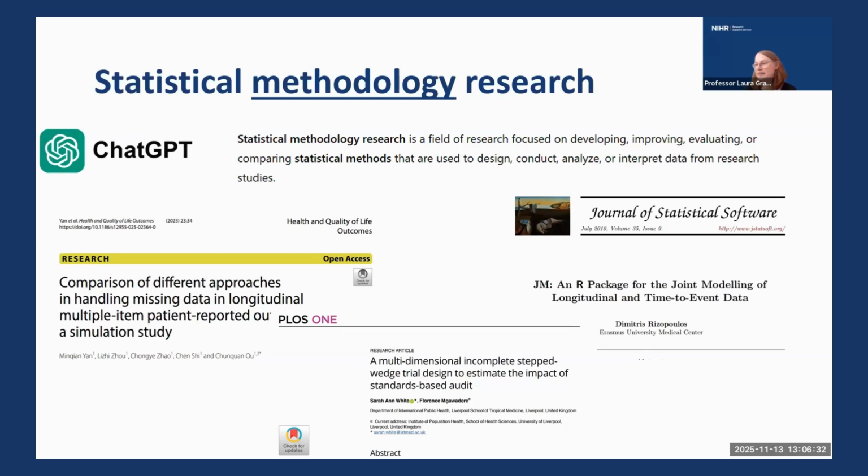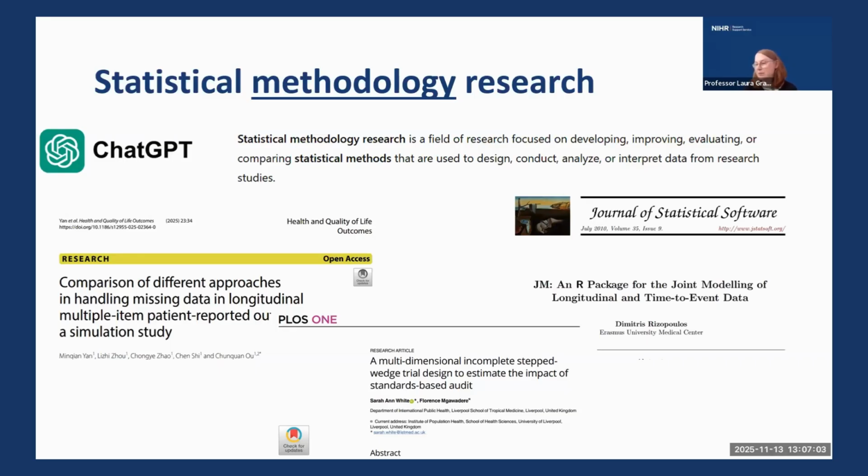And I've just got a couple of example papers on the screen. You can see one that's comparing approaches for handling missing data using a simulation study. A simulation study is an approach that we use quite often in methodological research. This is where we make artificial data that has known properties, so then we can compare methods to see which one gets closest to the right answer.